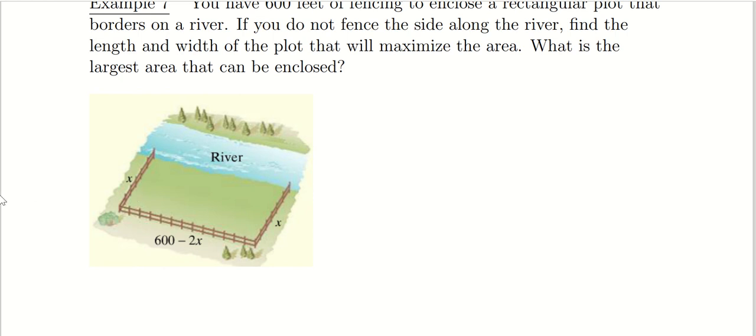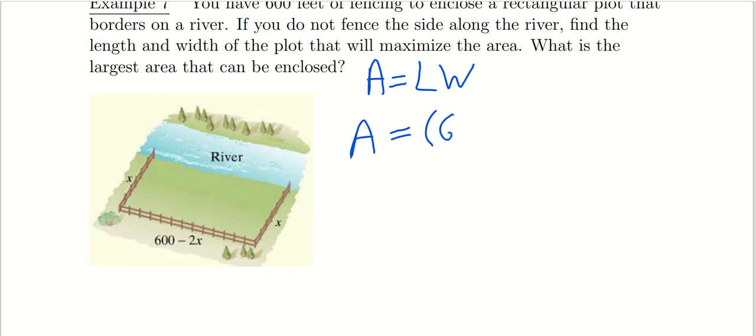So we're trying to maximize, in this case, the area of a rectangle. So let's first write out the formula for the area of a rectangle. It's length times width. The diagram is very helpful in this case. They've already diagrammed it for us, but the length is given by 600 minus 2x, and the width itself is given by x. So we see that our area function, A of x, is dependent upon only the variable x.